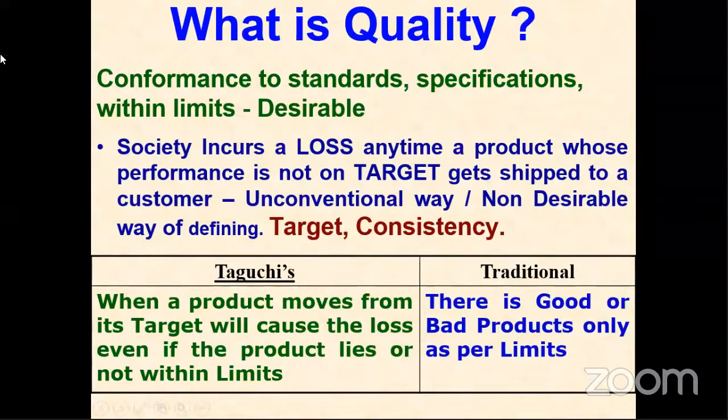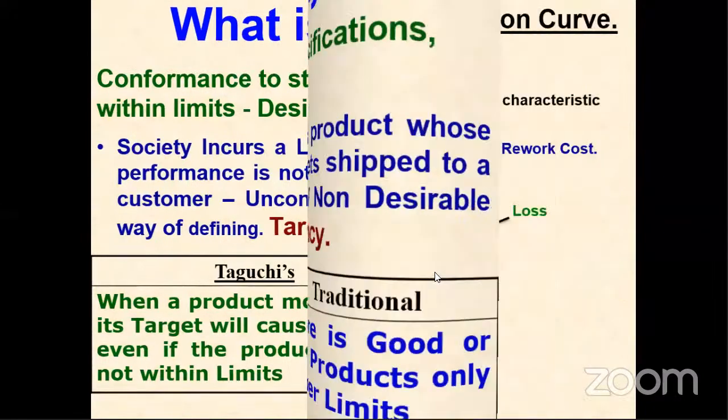It's target and consistency. These two things are very important. Every time, if I say my product will function for 10 years, even on the 9th year, 364th day, it won't fail. Then there is no loss to society. If you say I give 5 years of warranty, and in 4 years it fails, it is a very big disaster. And if it fails at 4 years, 8 months, it is a loss to society. See, we won't think like that, but business people's minds will be like this.